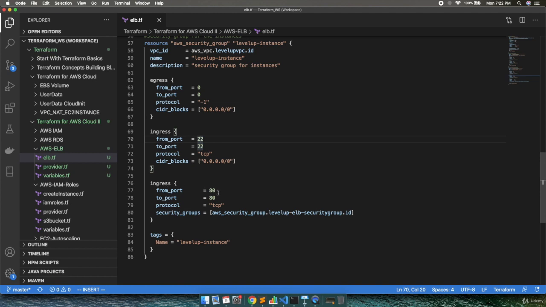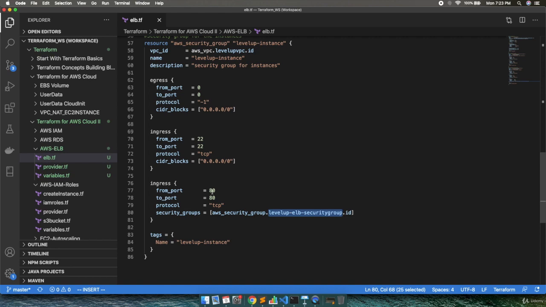But here we have another ingress, and this ingress is for the connection from the ELB. When the ELB tries to create a connection on the instance, you can see port 80 to port 80, protocol is TCP, and security group. Which security group is used? Instead of the CIDR block, I'm taking the security group of the ELB, right? So only the ELB can make the connection on the instance on port 80.